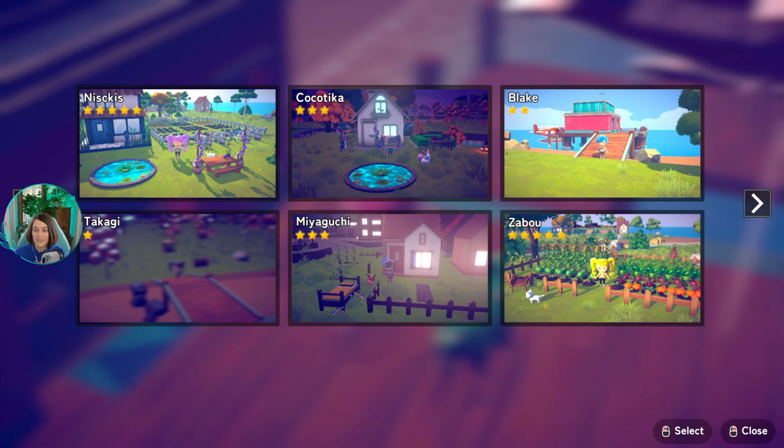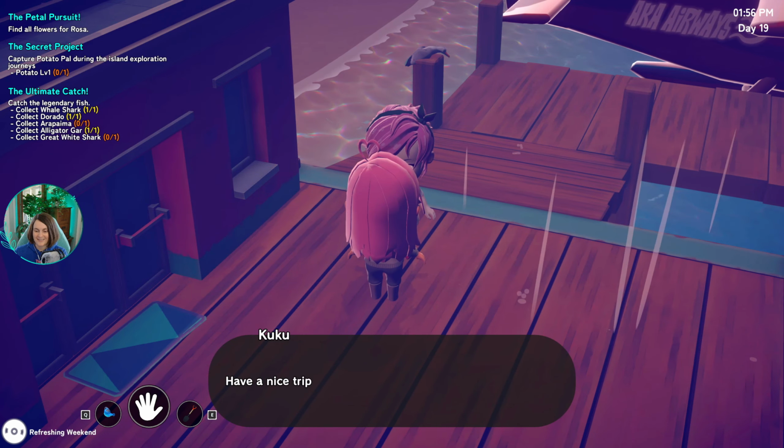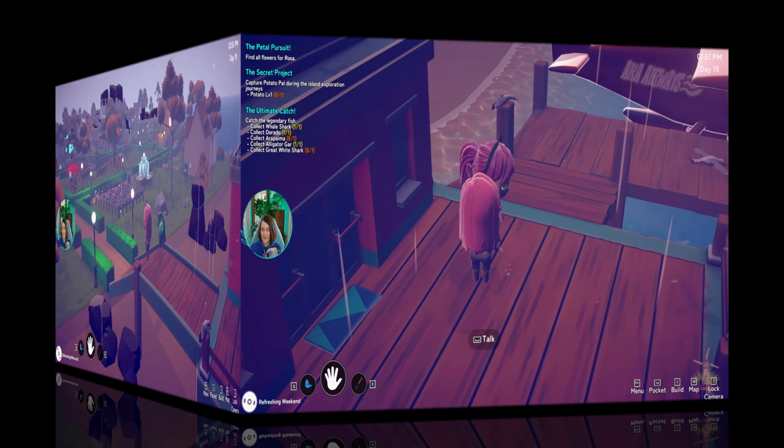And it also shares with you how many stars the village has, and that mostly seems to depend on how much stuff they have around. Which island should we go to first? You know what? I went to this one last night, and I know it's pretty fantastic, so we're going to visit Skittles Island. Here we go. Have a nice trip. Thanks, Cuckoo.